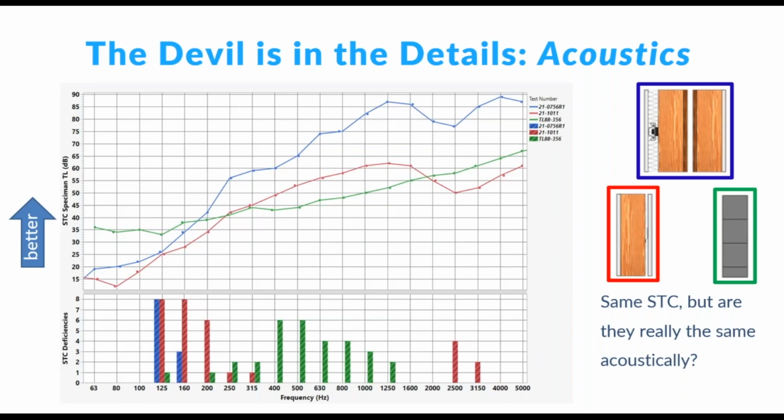But for now, on the horizontal or x-axis, we have frequency, and it goes from low frequency, like bass guitar or subwoofer rumble, on the left side, to high frequencies, like high-pitched screeching, on the right side. And on the vertical or y-axis, we have the transmission loss, which is the noise reduction from one side of the wall to the other. So higher numbers of transmission loss are better, you get more noise reduction. Again, all 3 of these walls are an STC 50, but the curved lines are color coded, and each gives you the transmission loss for a specific wall at each frequency.